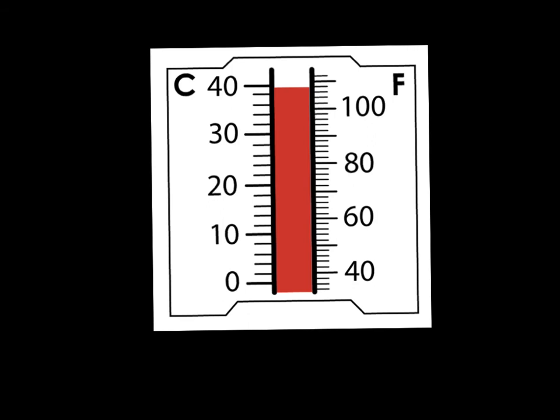On this next problem, we're going to figure out the degrees Celsius and the degrees Fahrenheit. And if you look up here, you see the C for Celsius is on the left-hand side and the F for Fahrenheit is on the other side. So I'm going to look up here, and I notice that each of these little dashes on the Celsius side are going up by 2, and if I draw a line across, this thermometer is actually right at my 40. So if I was keeping track of degrees Celsius, I would write 40 degrees Celsius.